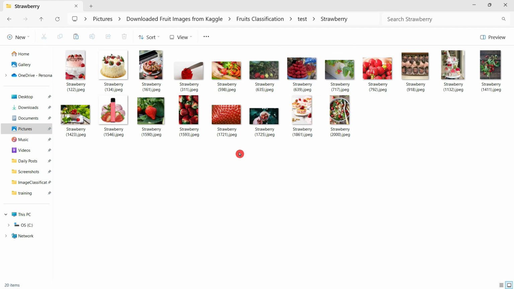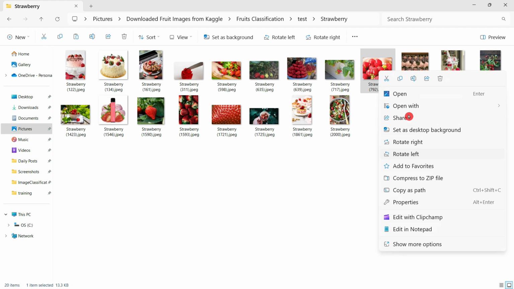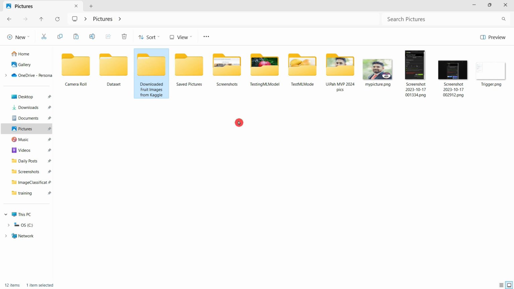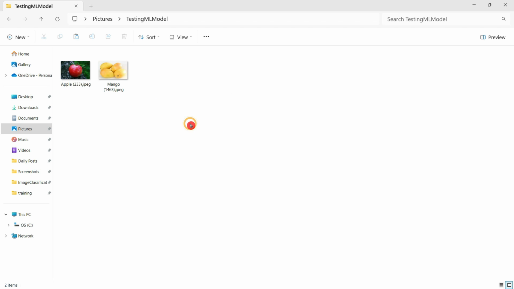This should be a different image, which the ML model might not have seen. So I'll copy this and paste it. So let's say I've kept three images. Now I would like to test whether the ML model is able to detect these images properly or not through my Studio. Getting it? You can keep more images for learning purposes. I'm just limiting.